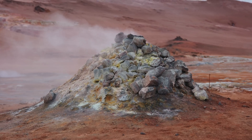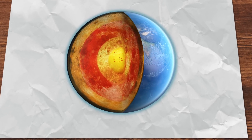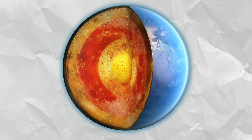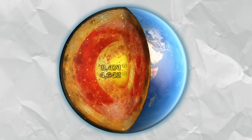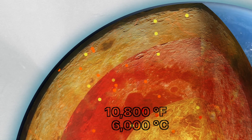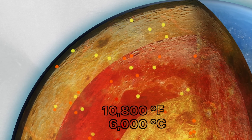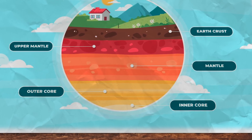This heat is in part a remnant from the earth's original formation, but a significant portion comes from nuclear fission reactions of decaying radioactive elements in the earth's core. Because of all that internal energy, the earth's solid core is at a scorching 10,800°F (around 6,000°C) — almost as hot as the surface of the sun. That heat is conducted to the outer layers, creating a geothermal temperature gradient that extends to the earth's crust where we can tap into it.